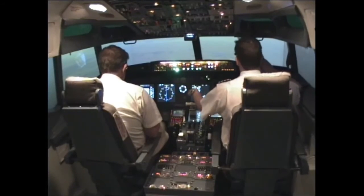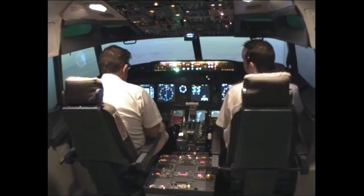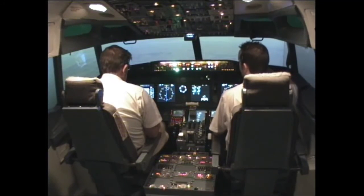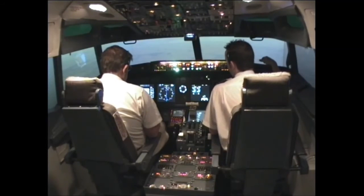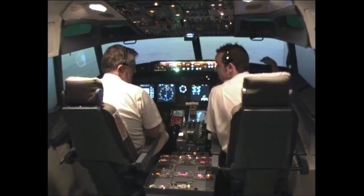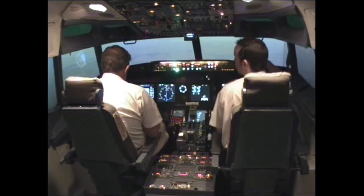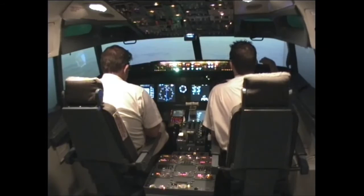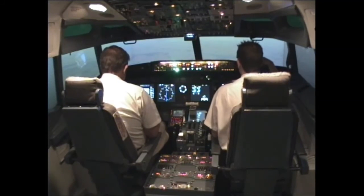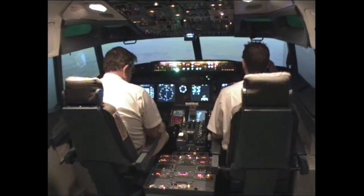Okay, now we've just got another aircraft approaching across the same airline route as us at the moment. He's above us at 3,000 feet. At 3,000? 3,000 feet above us. Above us? Yep. You said below, didn't you? No, so that one there is below us, this one here is above us. Alright, so we'll probably see him out the window. I'll point him out to you as best I can. Oh really, can you actually see him? Yep.